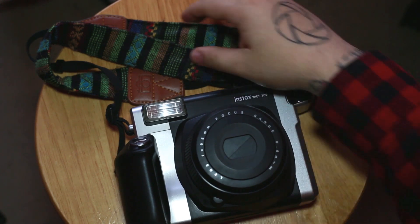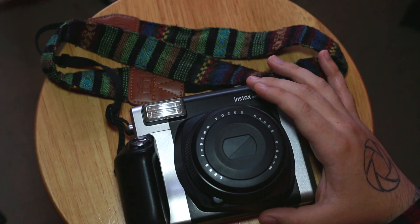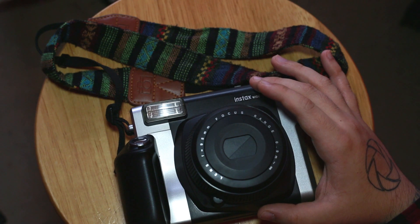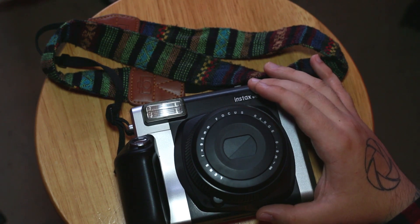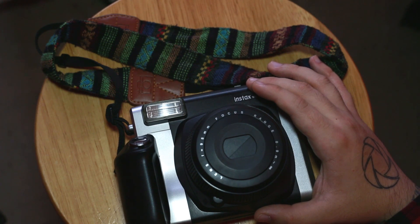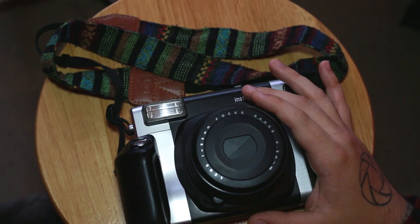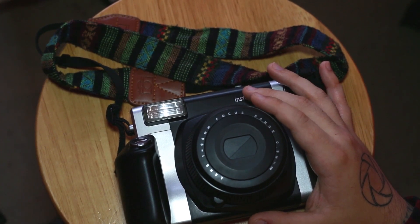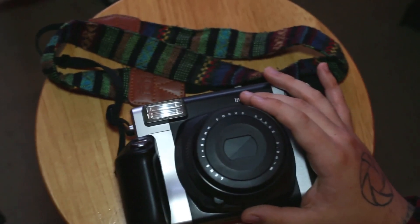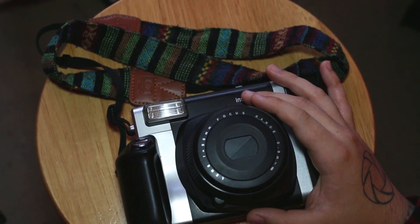The colors you get from this camera are great. Fuji's background is from making film, and Fuji is great with colors, so the results reflect that. The images are pretty sharp. I would recommend this for somebody who's into instant photography and just wants to capture moments — not someone leaning toward the creative side, but someone capturing moments at home or wanting to take a few landscape snapshots.